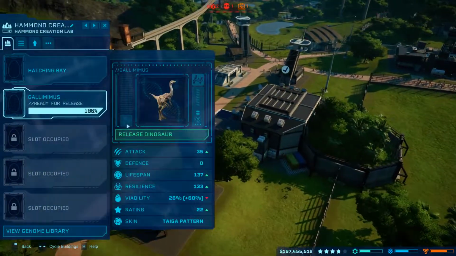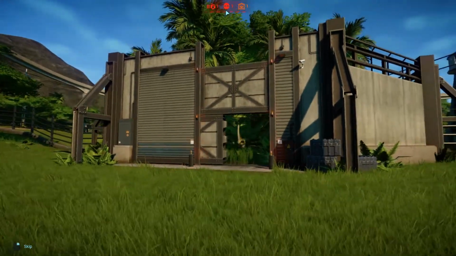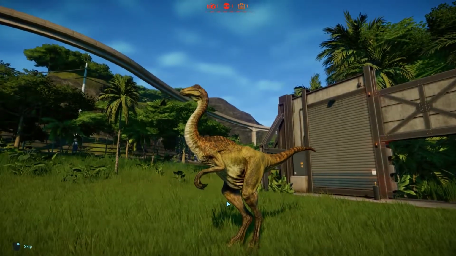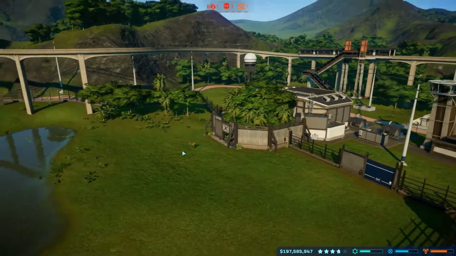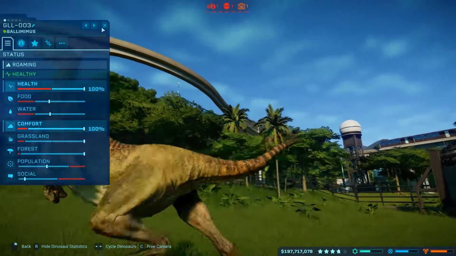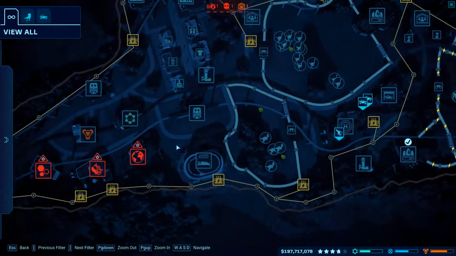Okay, and one in Tasia Farm. Now something else has died. Yeah, that's better, that's a better view. Cool. Right, we're gonna have to leave you guys, sorry. Comfort grassland population, you are happy. Let's go to the map. What died?